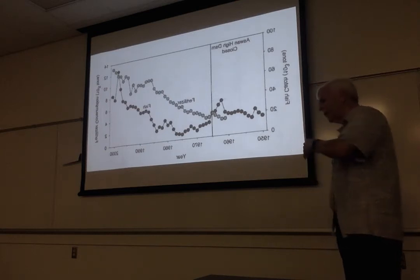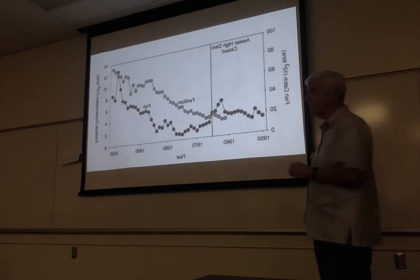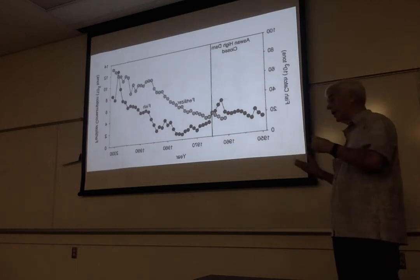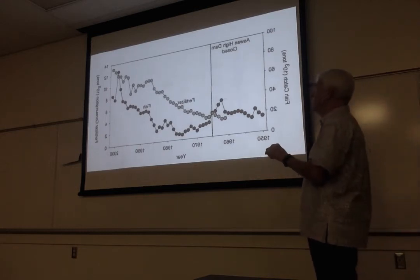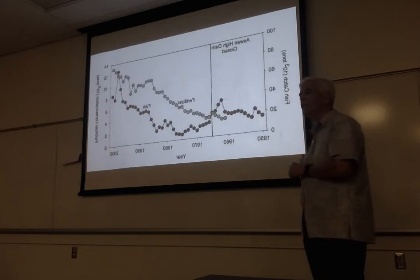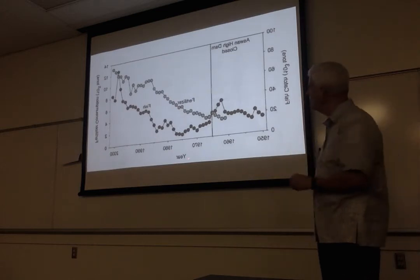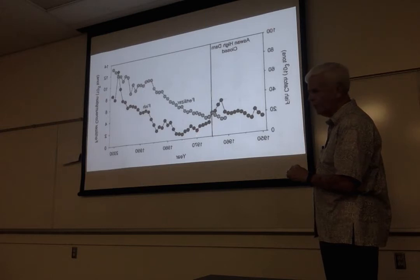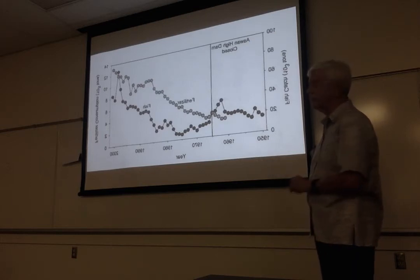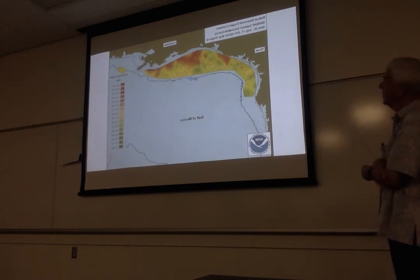But the farms down there, used to getting the nutrients from the Nile, were also without, and so they started fertilizing. After a while, the fertilizer was running off, and also sewage from Cairo and Alexandria and other places. So fertilizer and sewage started enriching it. Now the fisheries is about three times greater than it ever was. So that's a real case of nutrients making ecosystem differences. On just one river, it can drop down to 4% of what it was naturally. But when you start subsidizing it with human fertilizer and sewage, it can go up several times more. So it goes in both directions. And this is the main thing on fertilizer.